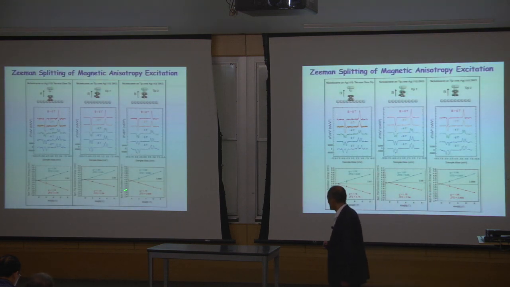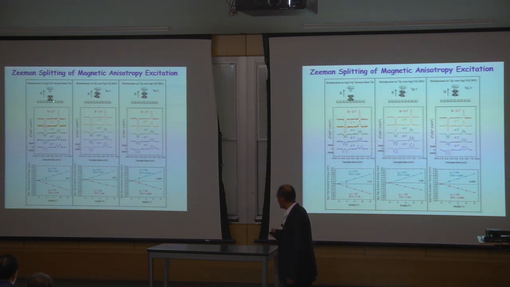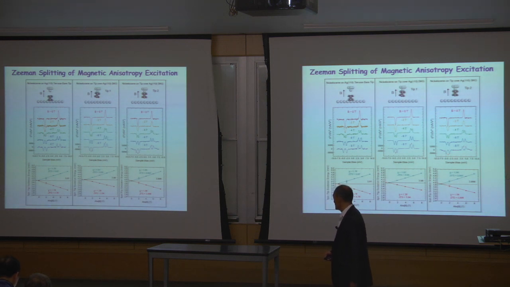Okay, so this is a series of spectra just to show you that we can detect the spin of this single molecule. The magnetic field is applied perpendicular to the surface, and at 0 Tesla you see this peak here, and then in the negative bias you see a dip. That's the inelastic tunneling spectrum. This peak is about 3.8 millivolt. As you increase the magnetic field from 0 to 2, 4, 6, 8 Tesla, you see this peak split into 2 peaks. From that, you can get the Zeeman splitting, or the g factor, of this magnetic molecule.